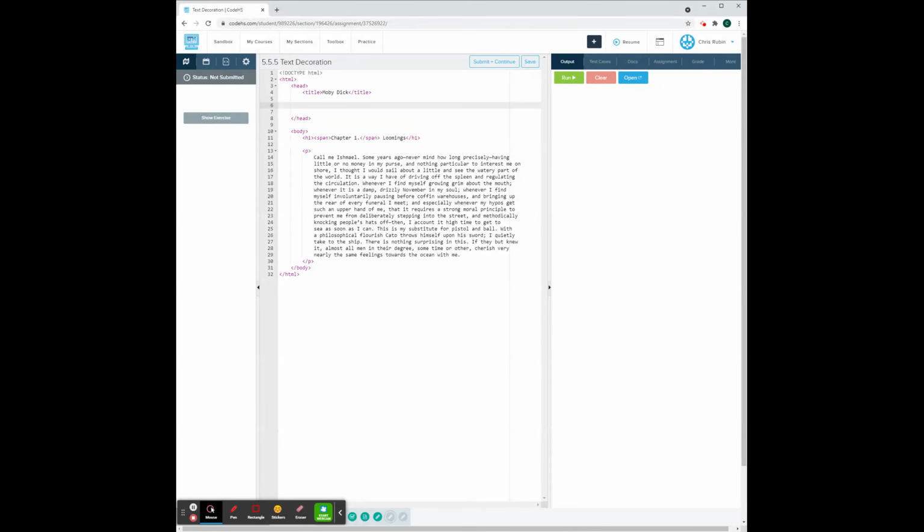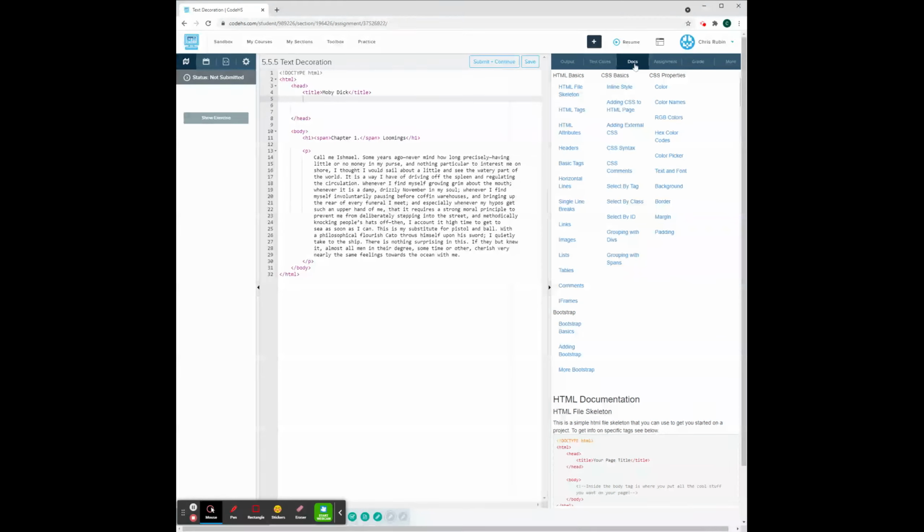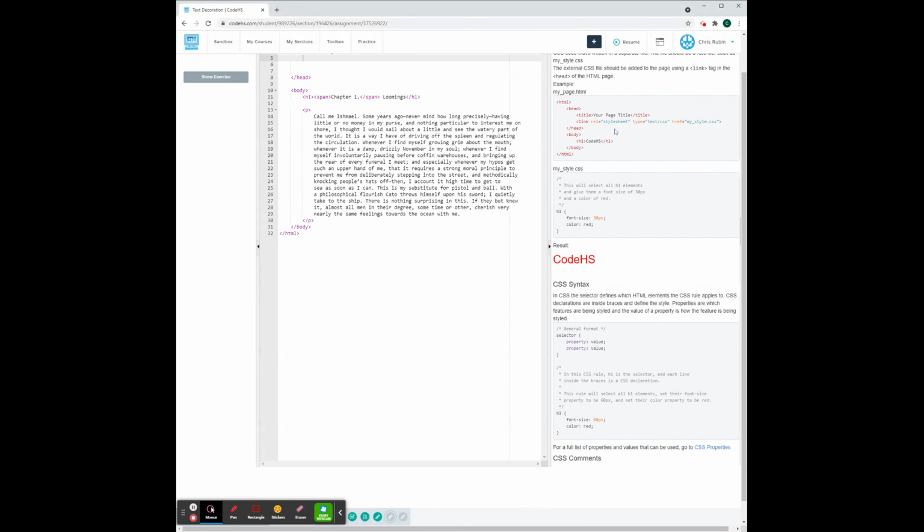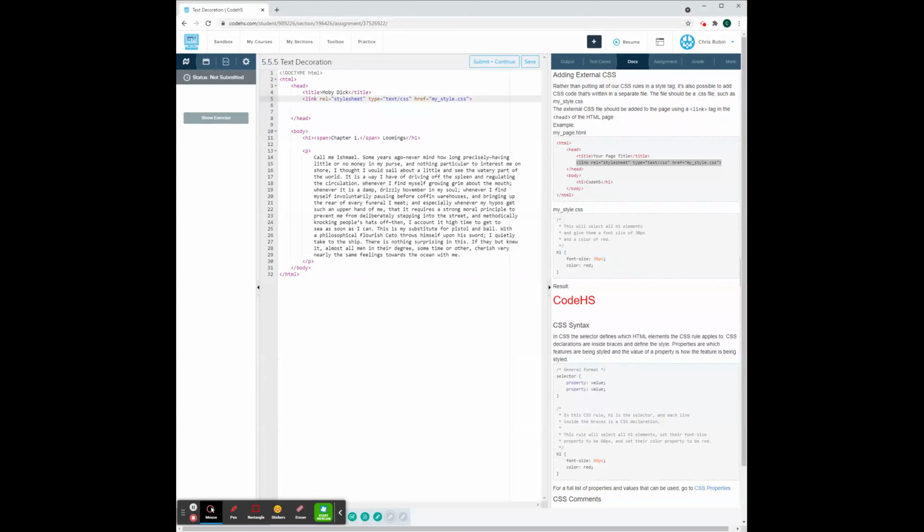So if we need to add a link to the style sheet, we need a link to our style sheet. So let me go to my docs section again, my little cheat sheet, go to add external CSS, and here's the link right here. I'm just going to make my life a little easier instead of typing all that out. I'm going to paste it in there. But remember, it's not called mystyle.css. I just called my style sheet style.css. So I need to make sure it only shows the name of the file that it's looking for. Once I go to the style sheet, style.css, see how they match up.